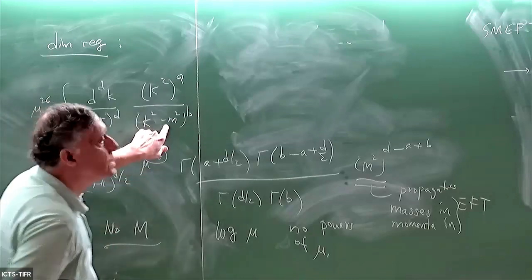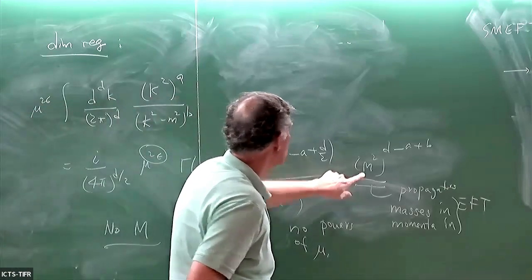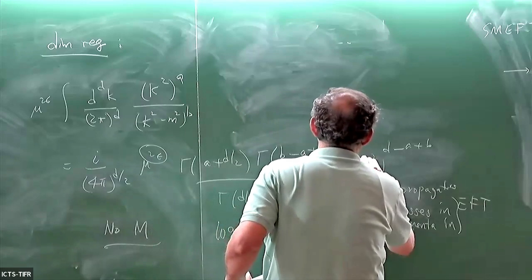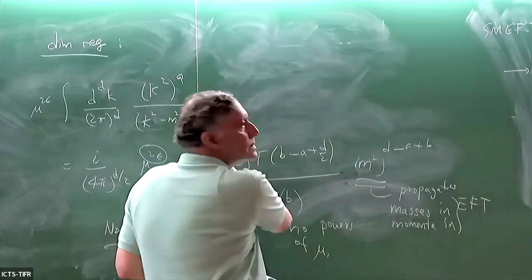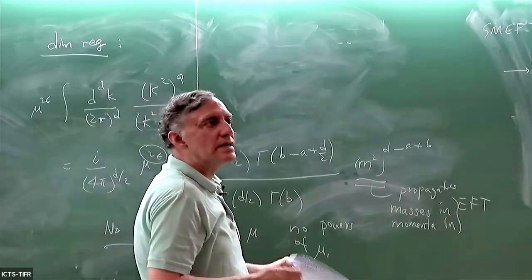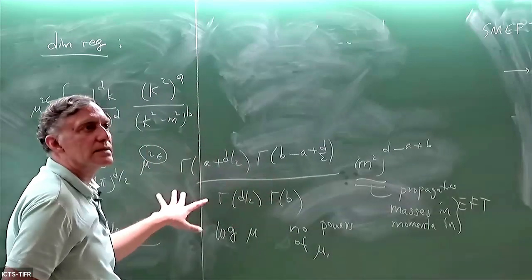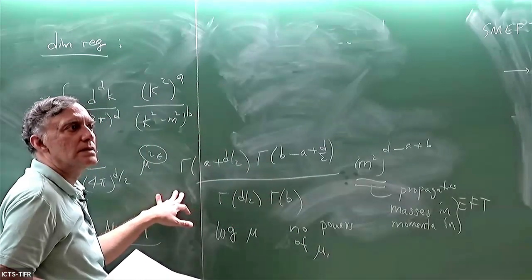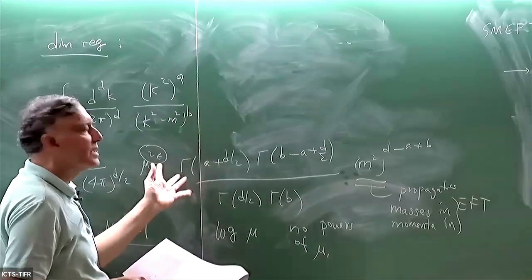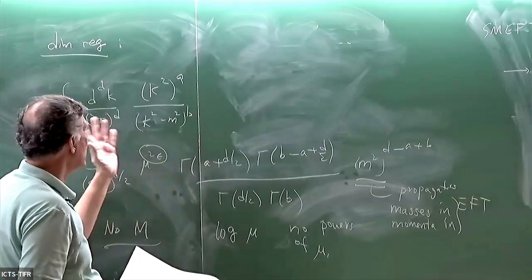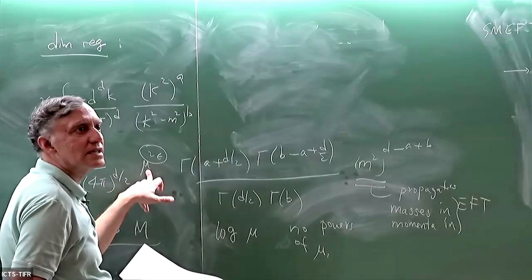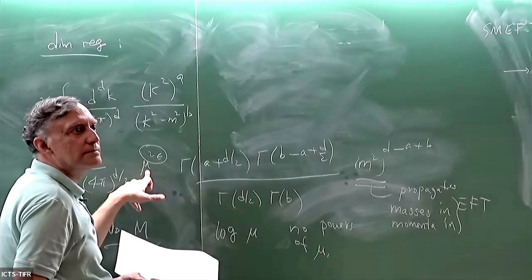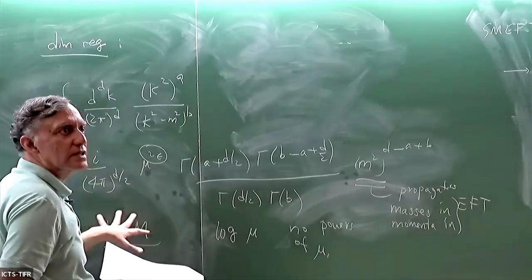This is small m. That is small m. It's the same m as here. So there is no capital M anywhere in here, is what I'm trying to say. It just can't occur because it's nowhere in the integral and there's no cutoff. You're doing dim reg and you're putting in the little mu and the mu, so it never occurs.